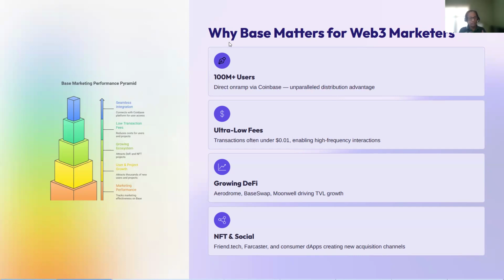Also, the fee is really cheap compared to mainnet on Ethereum. For example, for a transaction, you have to pay only 0.01 cents. That is comparatively less than various other main blockchain networks and also other L2 networks. Because of this low transaction fee, more and more companies are building their decentralized applications to start using it. Using that, your customers can purchase tokens, send money, receive money, and do all these types of transactions.